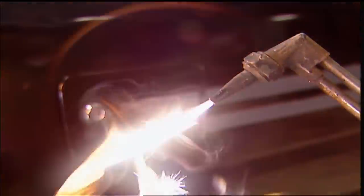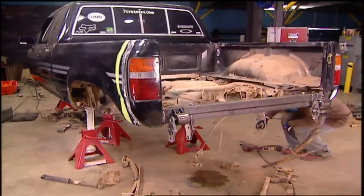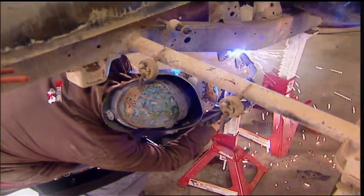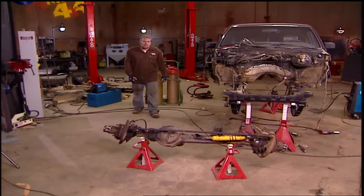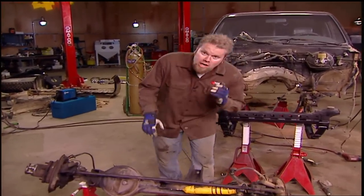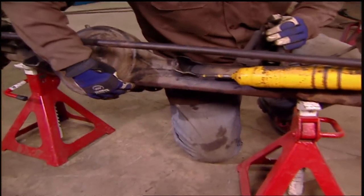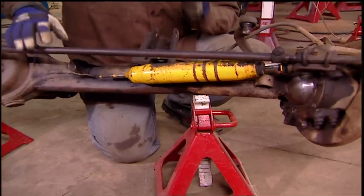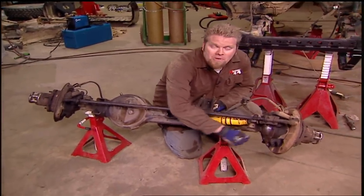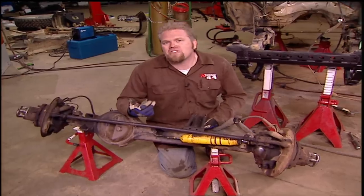In the rear, remove the axle assembly along with the stock springs. The new springs are longer, so new front mounts are welded to the frame and the new leaves are bolted in place. Any Toyota axle out of a 1979 to 1985 pickup or 4Runner will work in this solid axle swap. This particular junkyard find is from a 1983 — you can tell because it has a gusset that runs from the pumpkin to just short of the driver's side spring perch. The 1984 and 1985 axle assemblies have that same gusset running all the way to the end of the tube, and those gussets add strength to the housing.